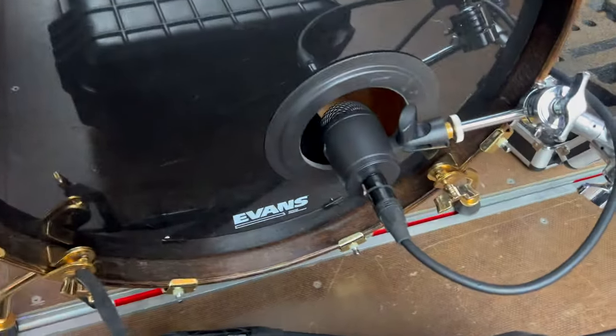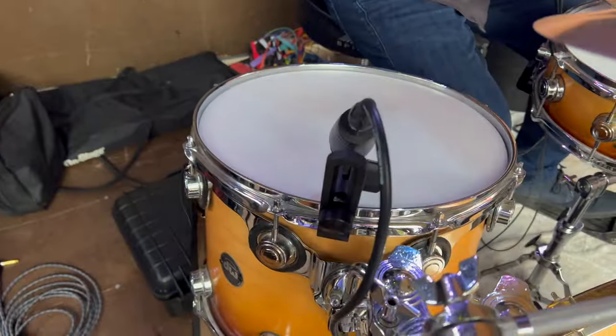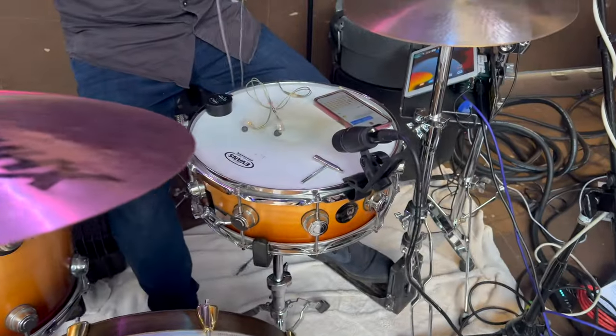Okay, so as far as my experience with these, I've used them at my last couple of gigs. I've had 3 different drummers use these. All of them really liked it. For my in-ear monitors, I had the drums up really loud in my ears because I really wanted to hear them. Man, they sound good. They sound good out front too, as I was mixing them, but I didn't want you to just take my word for it.